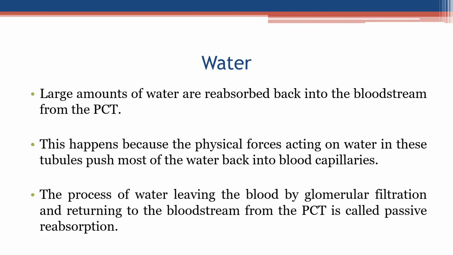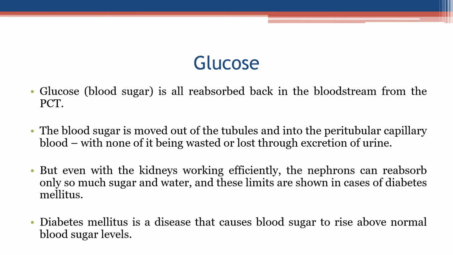Water. Large amounts of water are reabsorbed back into the bloodstream from the PCT. This happens because the physical forces acting on the water in these tubules push most of the water back into blood capillaries. The process of water leaving the blood by glomerular filtration and returning to the bloodstream from the PCT is called passive reabsorption.